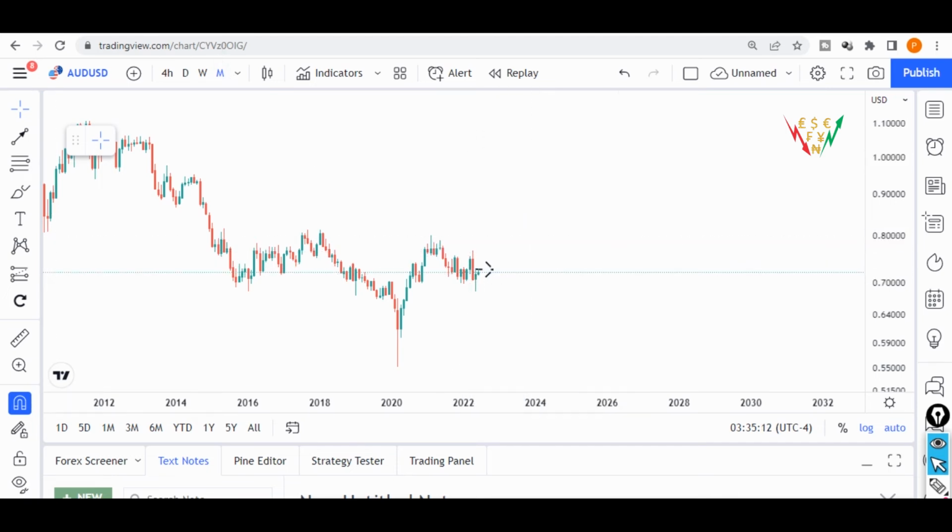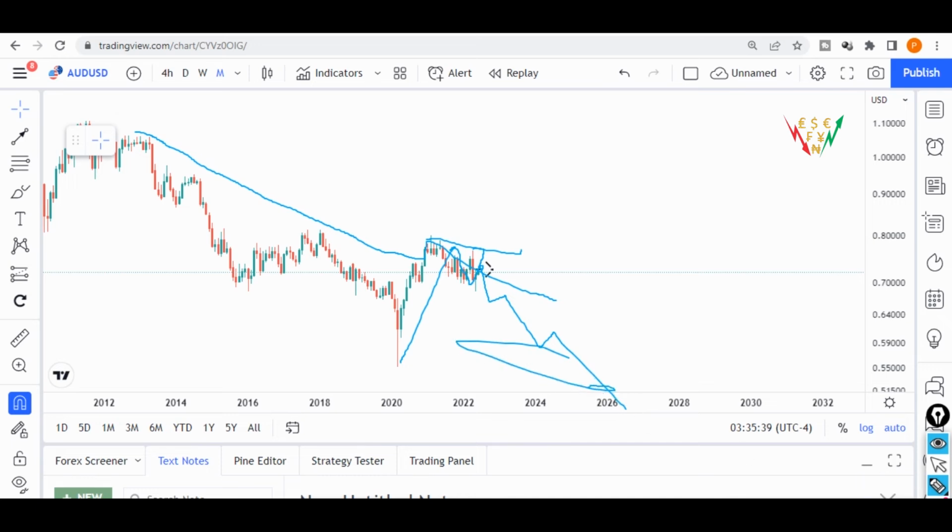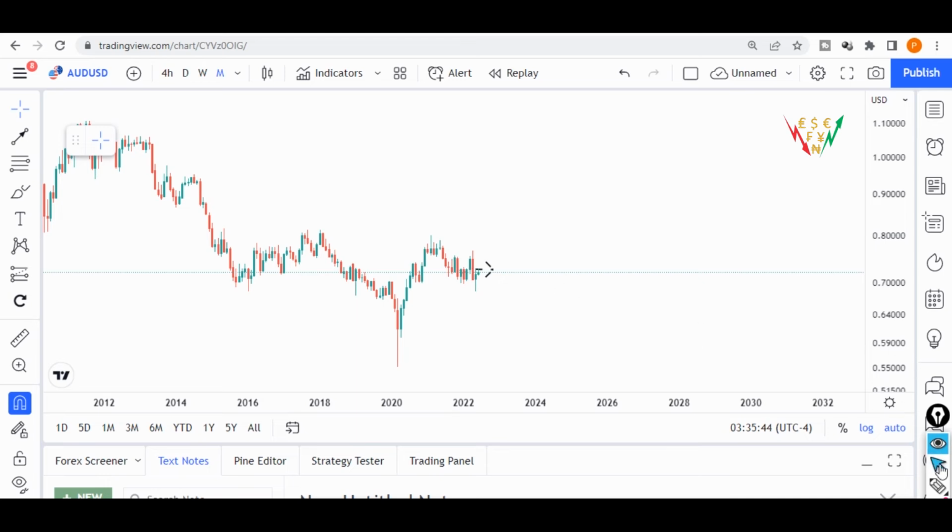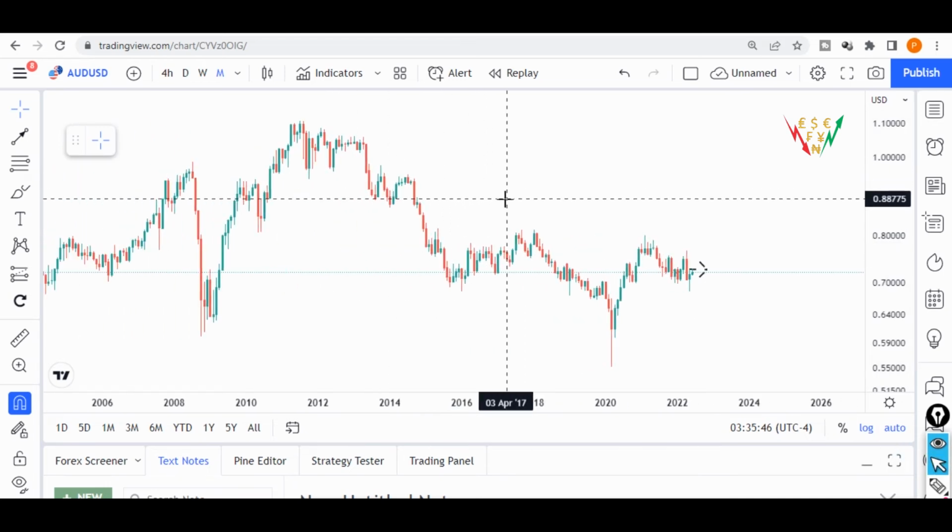So you can say very much that yes, the price was in an uptrend, and after meeting this supply zone around here, the price has been here, this double bottom, so double top around here. So I expect price to react here and see how it can come further to the downside. Now, not forgetting that AUDUSD has been in a very sweet downtrend, so I'm still bearish on the AUDUSD. I'm still expecting price to fall at this level.